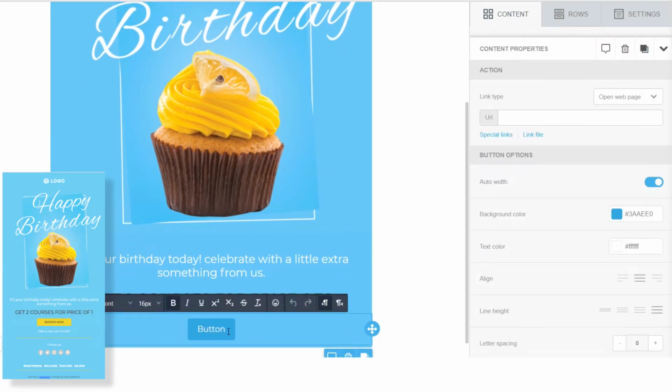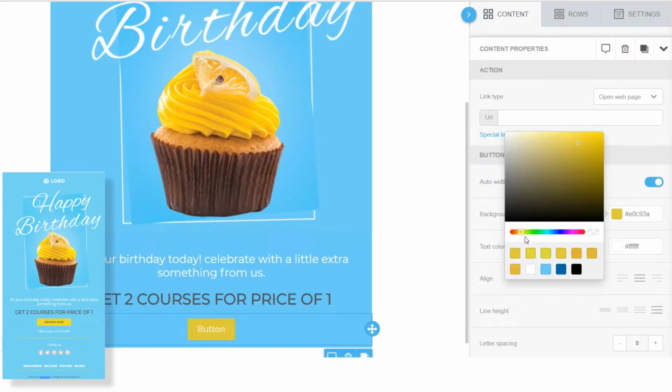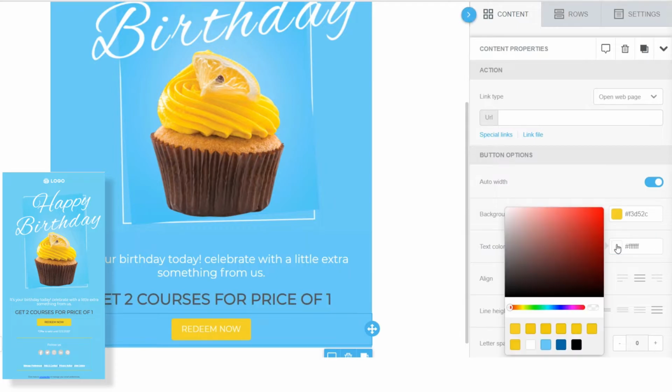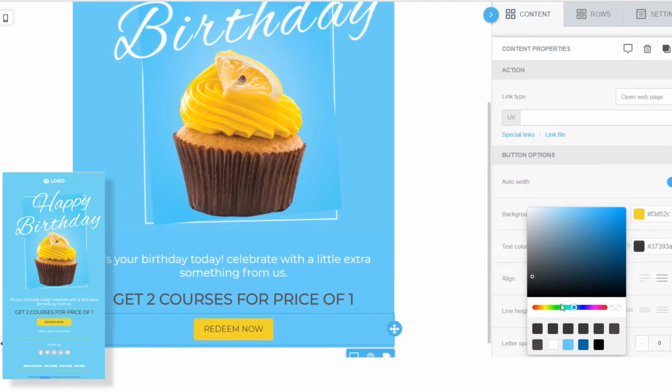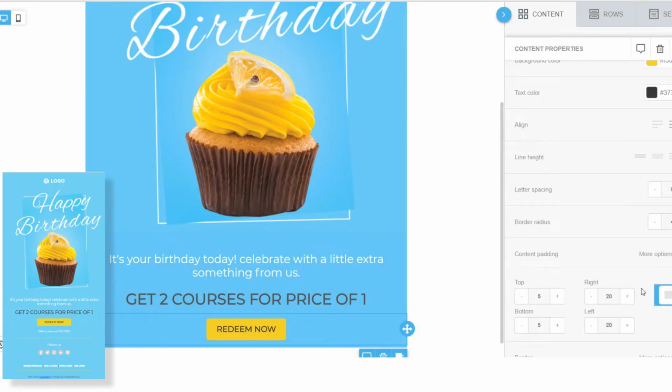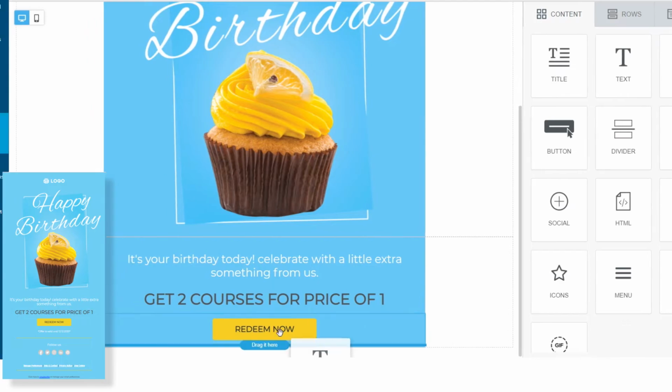Change the color. Text. Text color. Double-check the font. Make it bold. Adjust the padding. Add another text block to the row for our disclaimer.